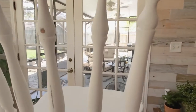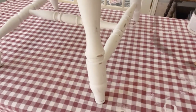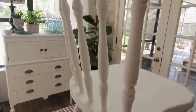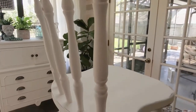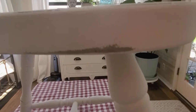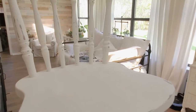I can see that I completely missed these last two spindles — they don't have any distressing on them at all, so I'm going to have to take my chair back outside and remedy that. But other than that, this project's done. I am not going to cover this with a wax or a poly, because I find that often when I do that over white chalk painted furniture the color does not stay white — it turns slightly amber, and I don't want that. I love the color of this chair, and I don't mind if it gets more dings from daily use. I hope this was helpful and I'd be happy to answer any questions.